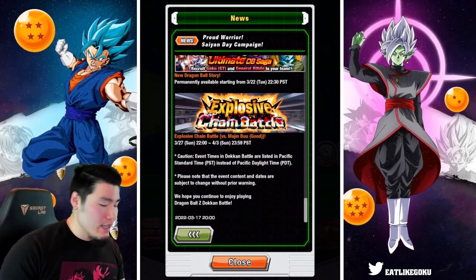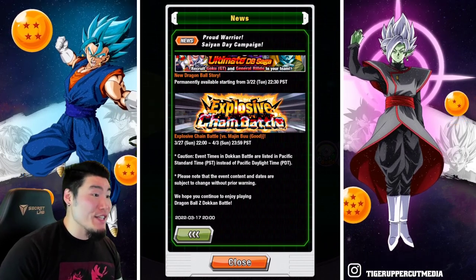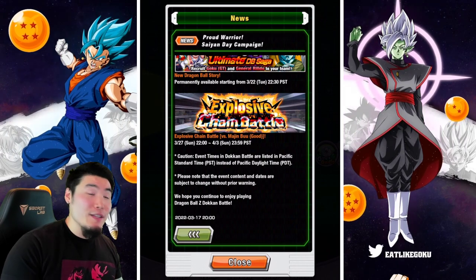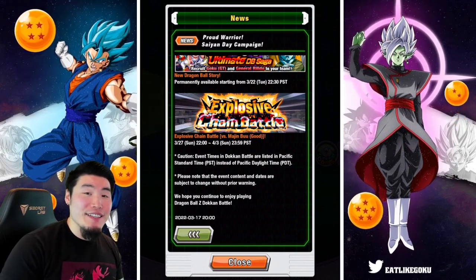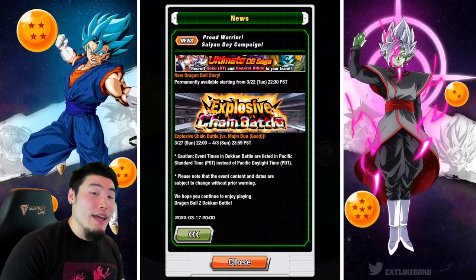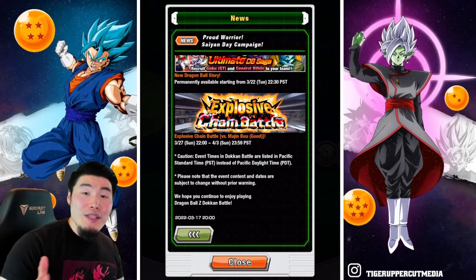And finally, Explosive Chain Battle versus Good Buu dropping on the 27th, my favorite event in the entire game, next to World Tournament, of course. They're both awful. I don't know which one I hate more, but hey, skill orbs are always good, so there you go.